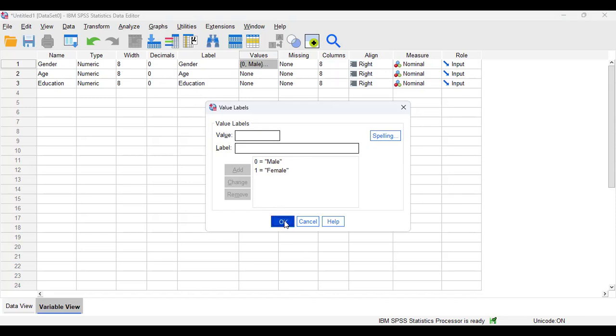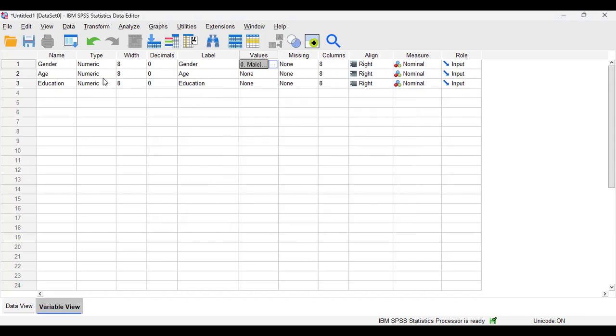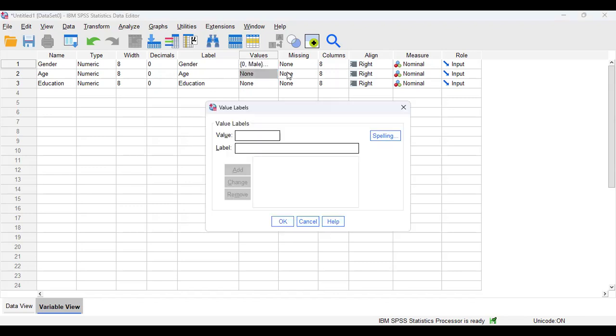Yes, sir. Good. Now, for age, what did I tell you the other time as far as age is concerned? You said we should create a space for the people to put their actual ages. Exactly. If we had done that, then there will be no need for us to come here and define it, because we are expecting to have several variations in the ages of our respondents, and there will be no need to be using values to define it.